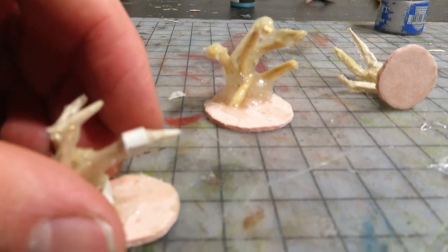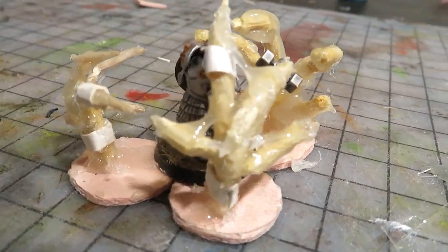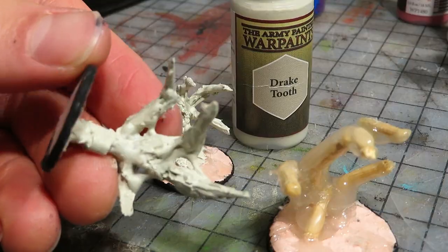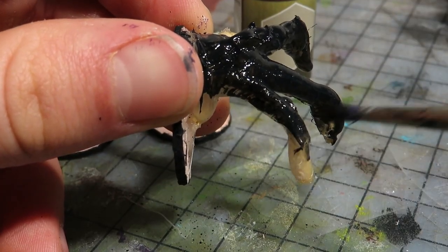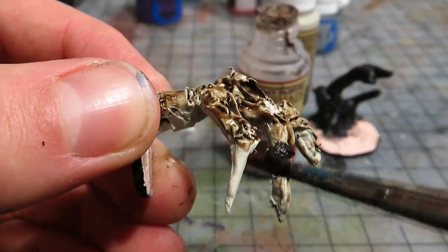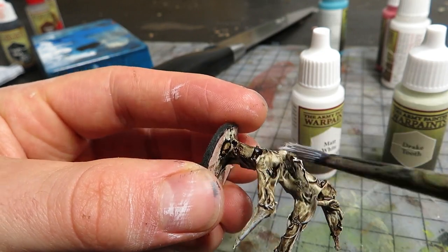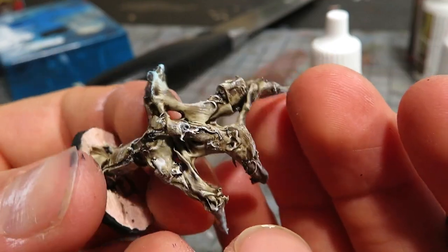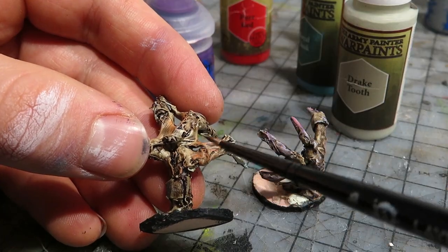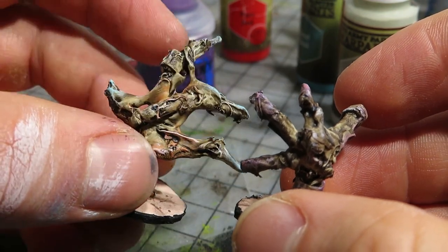Now if we're lucky, a miniature of shorter stature should fit under — let's say a dwarf. That represents the unfortunate condition of being grappled and restrained quite well. Now it is time to paint. I covered the skeletal claws with a tan, then base coated the larger one with black. On the claws I applied plenty of strong tone wash — that's quite good for just sticks and glue. Once the wash had dried, I dry brushed some parts with white, just a bit on the highest details. For fun I added some colors as well — blue and orange to the larger one, purple and pink for the smaller one.